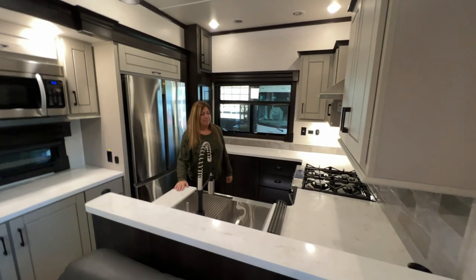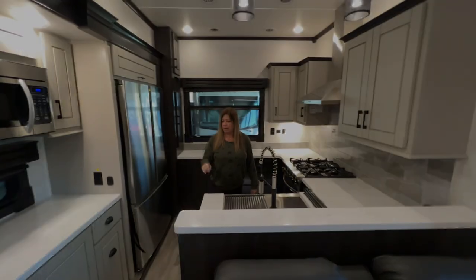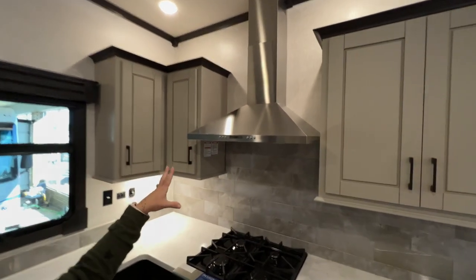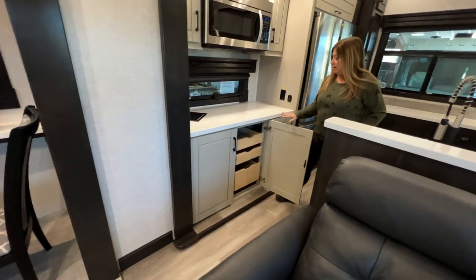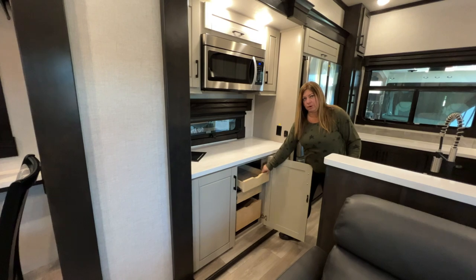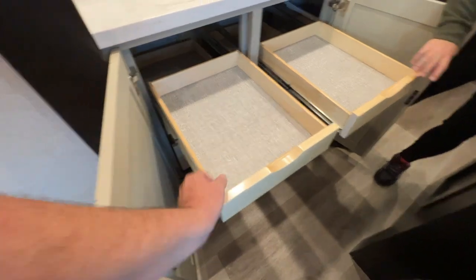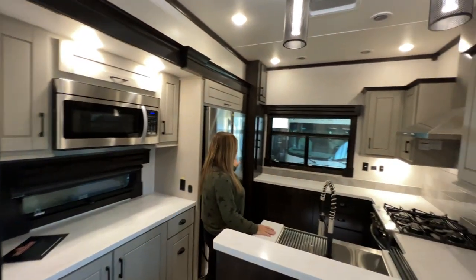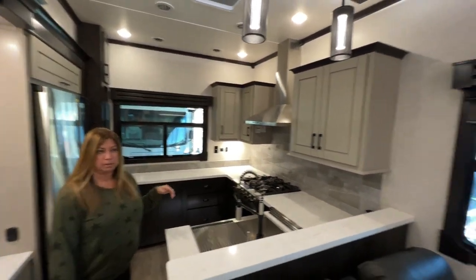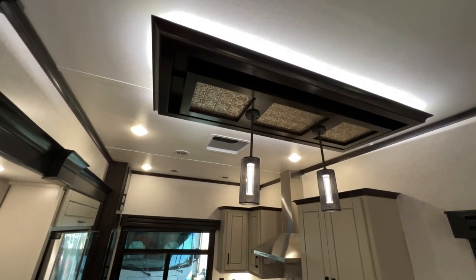Check out this counter space — you can do all kinds of things in here. There's counter space everywhere. It looks like it's got an actual vent — yes, it's vented and stainless steel. On top of this great counter space, it has soft-close doors and drawers. This area is great for all your baking, coffee bar, whatever you want to do — it has all these great drawers that pull out. There are cabinets absolutely everywhere — no reason why you couldn't put all your stuff in here. I love the decor: the lights and the antique tin.